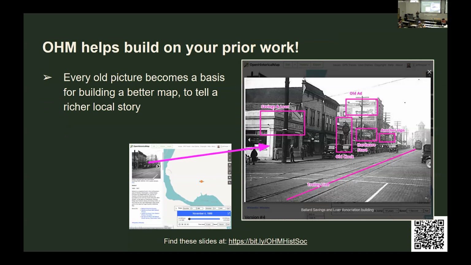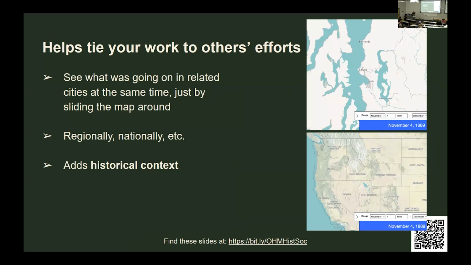Wonderful thing is you can do this bit by bit, one thing at a time, or, I'll get to that, you can work as a team, and I'll hold that thought, so I'll come back to it. The other thing that's cool is one thing that this will enable you to do is to see, what's going on with the Portland Historical Society? What are they showing for Portland at the same time?